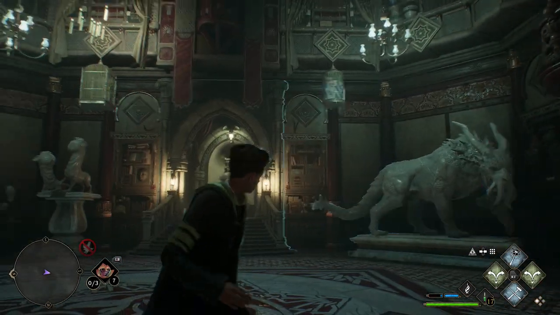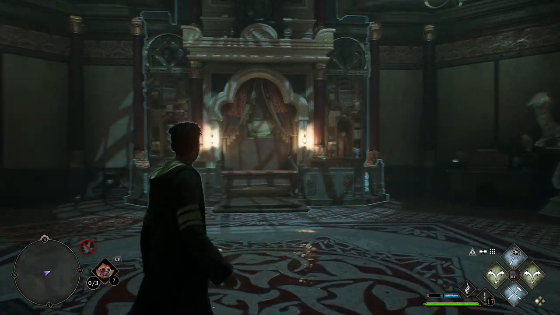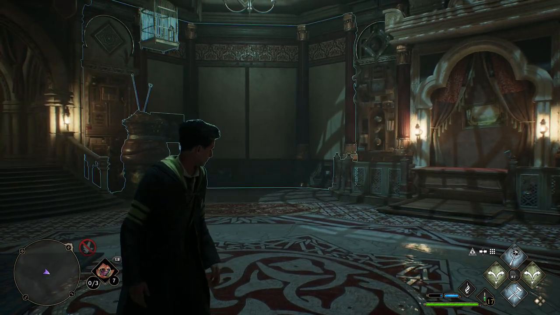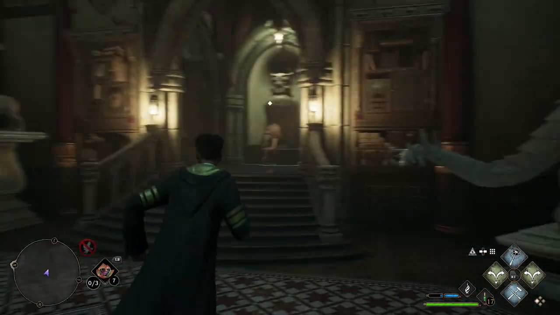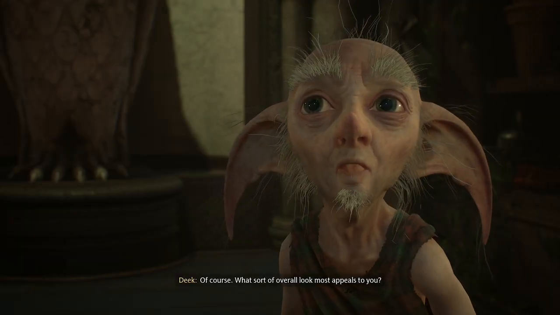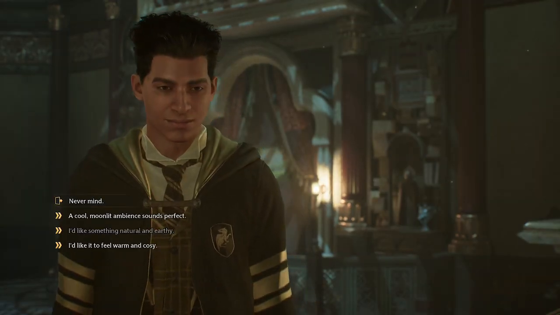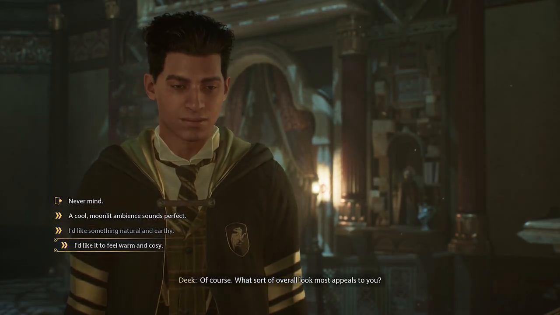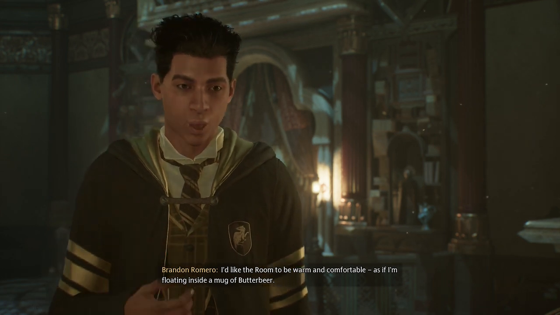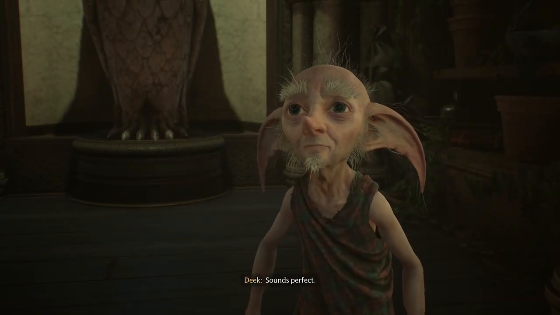I actually don't mind it. No, I feel like it's still warm and cozy. Just the one that we started off with. Ambience? Of course. What sort of overall look most appeals to you? I'd like the room to be warm and comfortable, as if I'm floating inside a mug of butterbeer. Oh, sounds perfect.